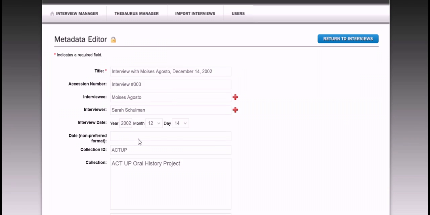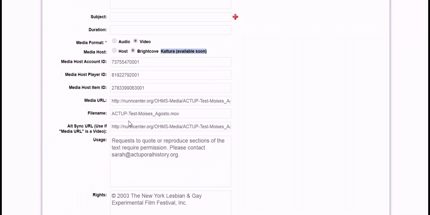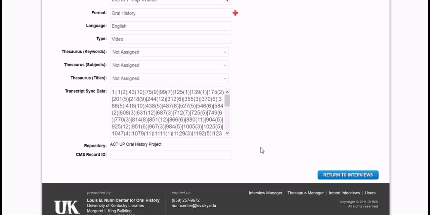As you can see, it has standard metadata fields: title, accession number, which is the interview number, interviewee, interviewer, date, collection ID, collection, what else is relevant? Subject, now unfortunately, we would love to add subjects, but because the topics that they talk about are so vast, to list everything would just be ridiculous, at least in terms of OHMS, because as I showed you, you can break down the interview by section through time code and list the subjects that way. Duration should be actually filled in. I'll fill that in later. And then all other sorts of miscellaneous metadata. Permissions, rights, who gave us the money so that we could do this. And I will return.